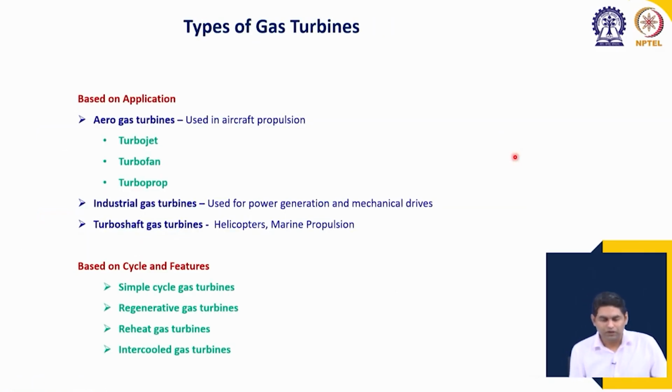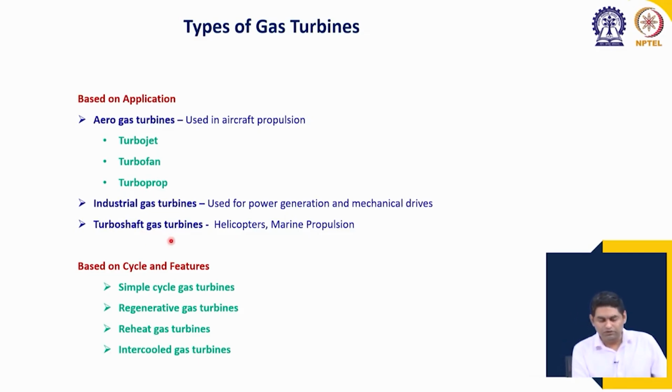So, as I was already explaining the different types of gas turbines based on application, we can see that the major divisions are aero gas turbines or aircraft propulsion gas turbines, and within this again there are different types like turbojet, turbofan and turboprop, which we will study later for different applications. Then industrial gas turbines are used for power generation. This can also be used for mechanical drives, where these are coupled directly to some shaft which is used to run, for example, a large pump or a compressor, like in the oil industry, the drill bit of, say, an offshore rig.